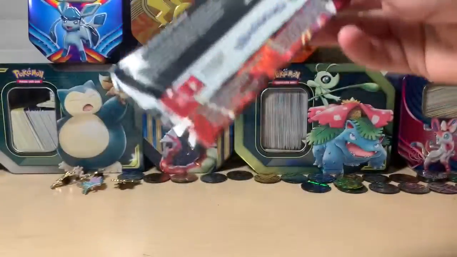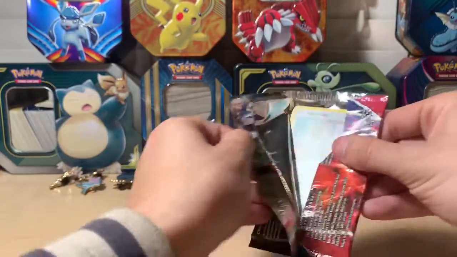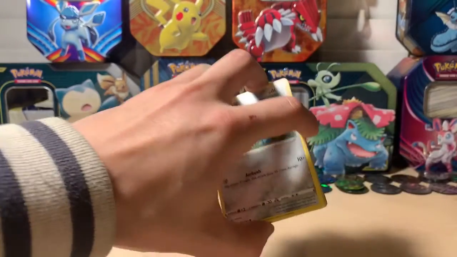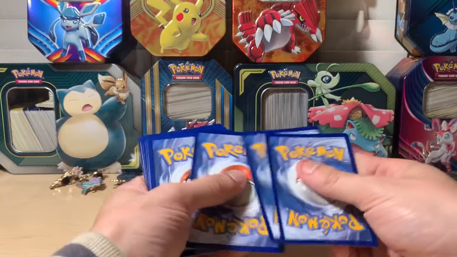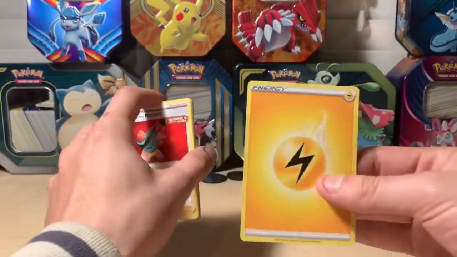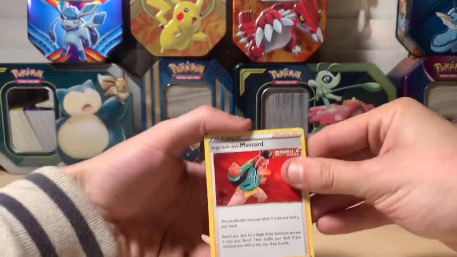So, okay, I guess I'm not too disappointed with the pulls we're getting out of these, but it'd be nice to see something real shiny or something like that. So there is our code card again. 1, 2, 3 to the front. These feel like extra gleamy, like extra shiny. We have a energy. Let's see.